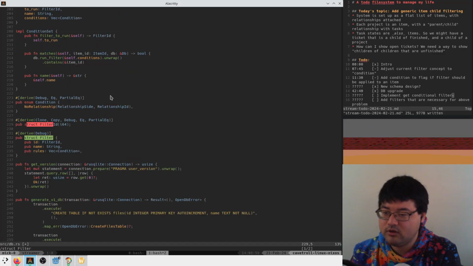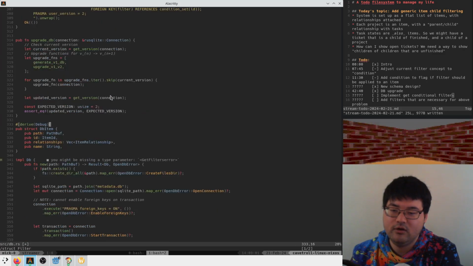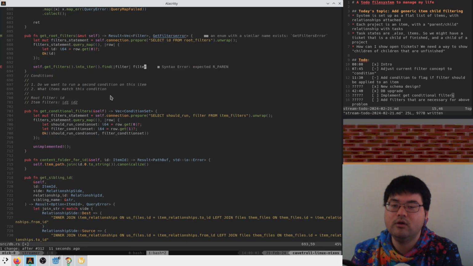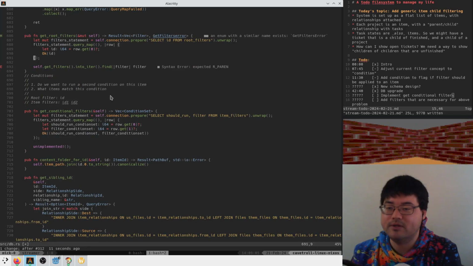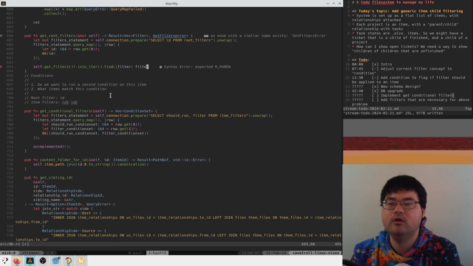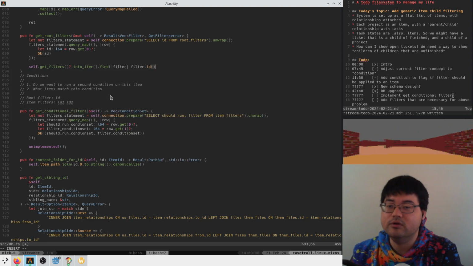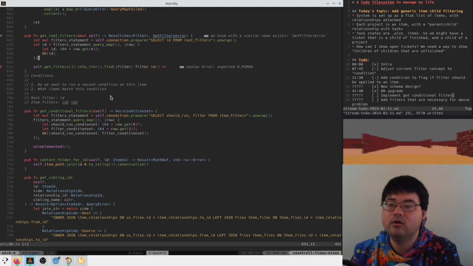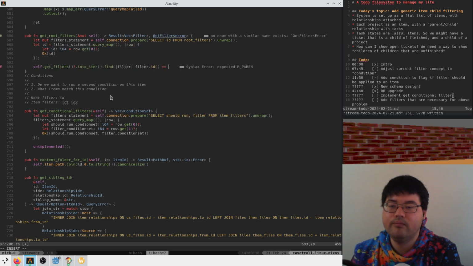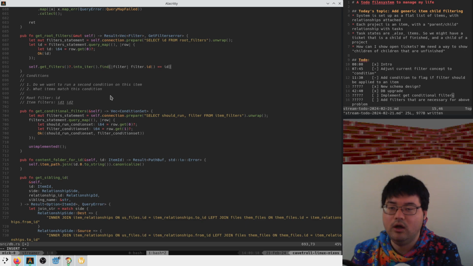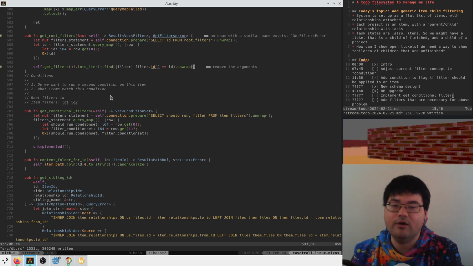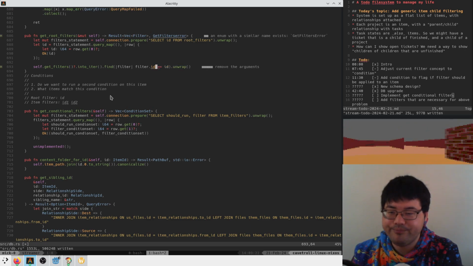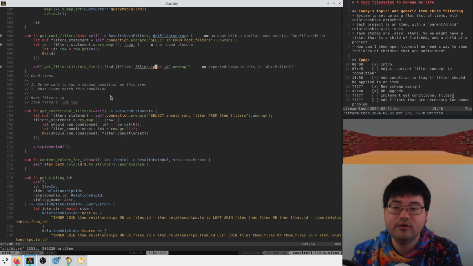Struct filter. It does. Filter ID. Because I have to unwrap this, that's why. Is equal to our ID. And we'll unwrap this for now. For now. This is a bug, but it's fine.